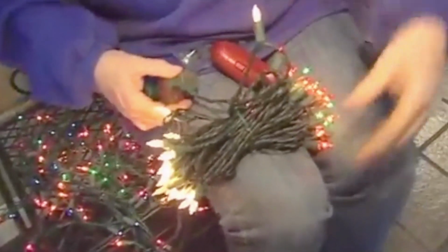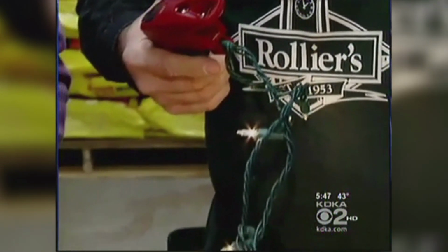I did not believe it would work. Now it's working. Click and fix, it worked. It worked. It works. You just gotta read the directions.